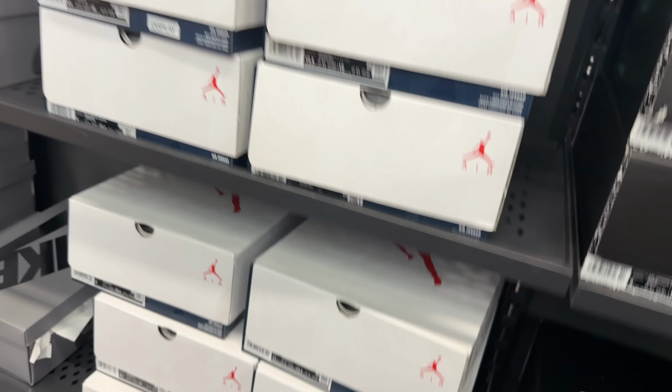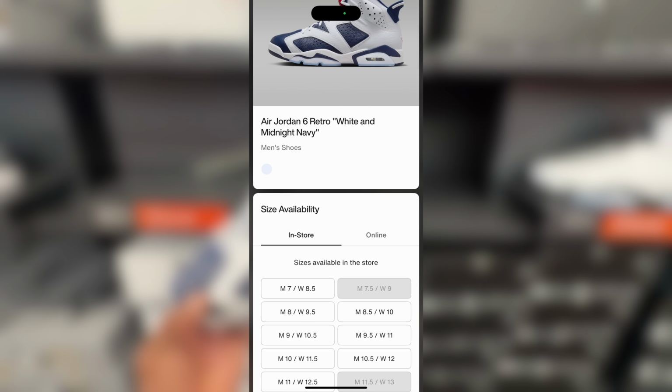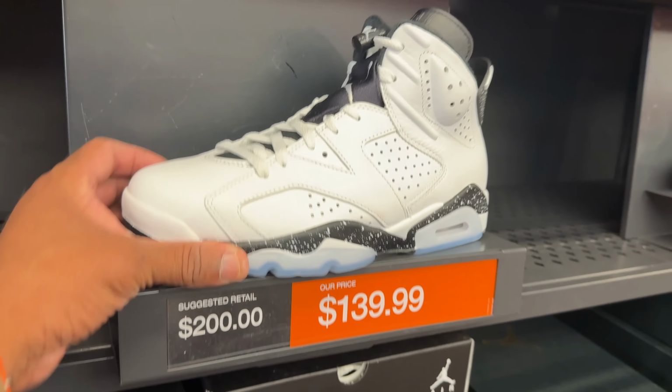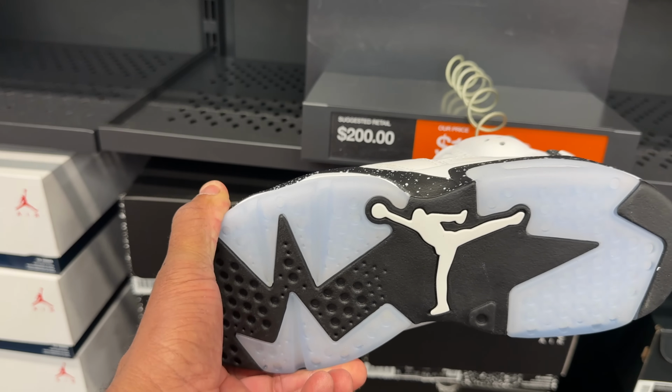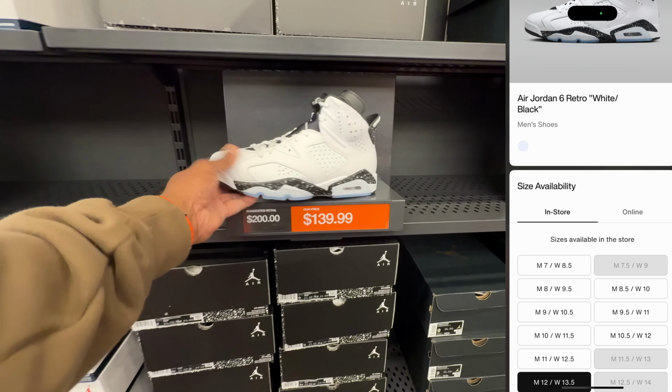The biggest size I see in here is a size 10, 11. And my theory was right. The biggest size is going to be a size 11. And right next to it is the reverse Oreos, which I don't have. You're not lightweight, I kind of like these, but it's not something I need to have. And the better news is they do have a 12. If you're looking for a pair, pull up and cop.